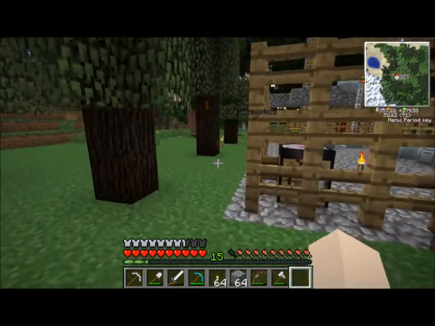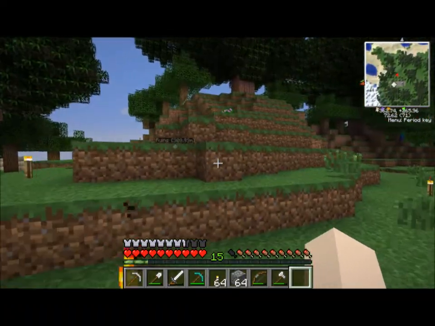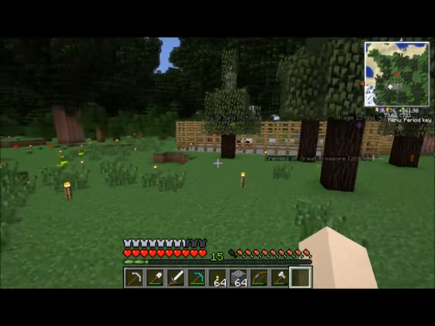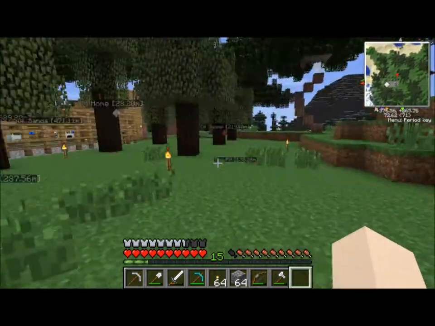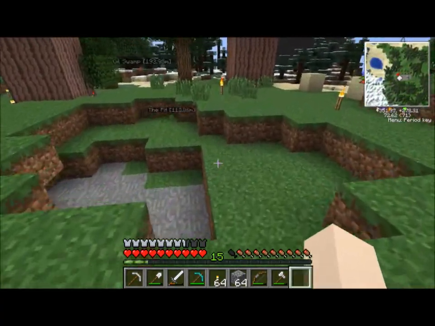I should let you guys know, I did turn Tree Capitator back on. It's only because I felt like I was spending a lot of time cutting down trees just to clear the land. You can see everything's a lot more clear now. It's very difficult to see when there are so many trees around. I was getting tired of being blown up by creepers. You can see there are still the holes from last time. I started filling them in, but I got bored.